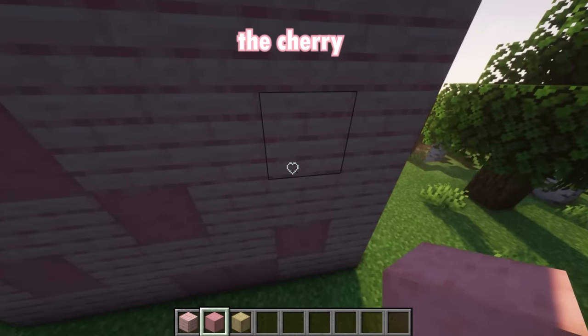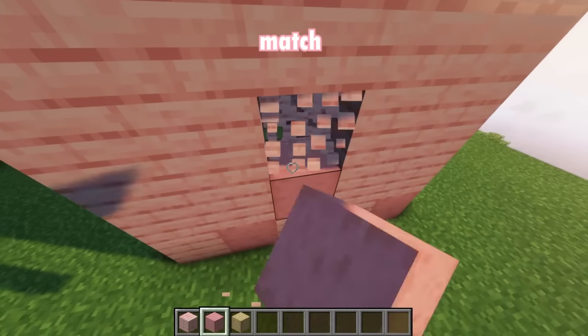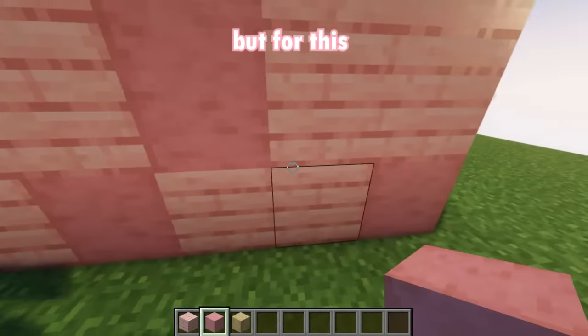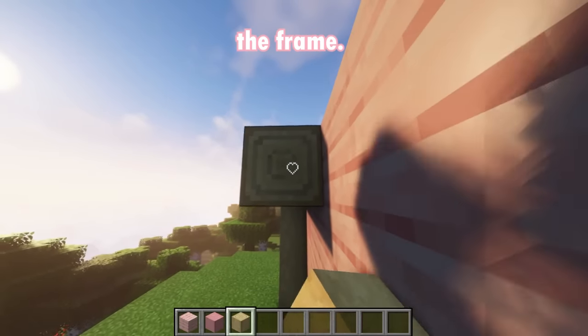For this, I've taken the cherry blossom logs, the stripped version, and the cherry blossom planks, and just mixed them together. It's not a perfect match. Normally you'd want something a little bit more similar to each other, but for this, I feel like it works quite nicely. Okay, once you've done our texturing, then we're gonna build the frame.